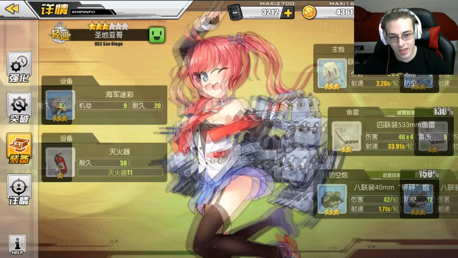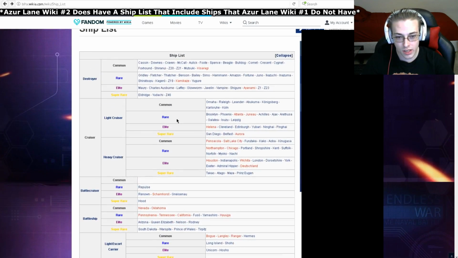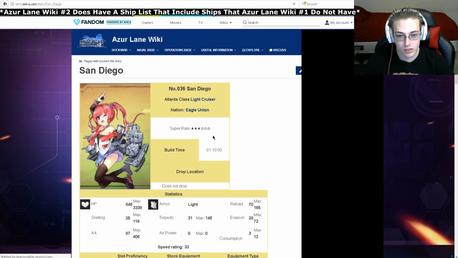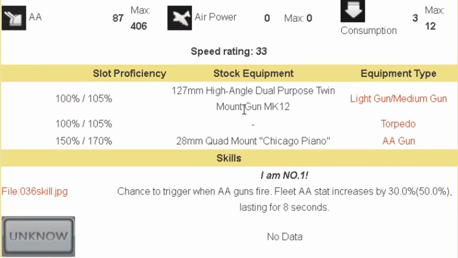Now going to the second button over here, it lists all the equipment they can use. All this equipment changes based on the girl, so if you really want to know what she can have, we can go back to Azur Lane Wiki number 1 of the ship list. Her name is San Diego, and I know personally that she is a light cruiser. So we will go down here, and there she is, San Diego. She's blue, so her profile is there. And down here, if we scroll down a little bit, where it says equipment type, it shows us what she comes with and what I can change her stuff into.